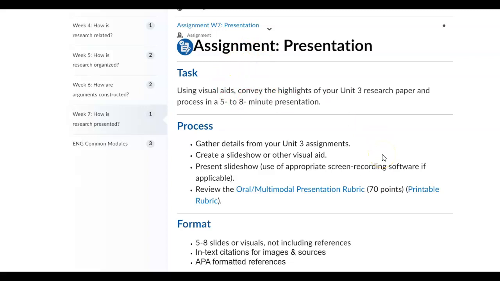You may be using screen recording software such as ScreenPal, so your instructor will give you more information if that is the case. If you happen to not be in a face-to-face class, you may be having to record your presentation ahead of time for your classmates. If you are in a face-to-face class, it is more likely, however, that you will be presenting in front of the class. So you will want to read through the materials to see what is required of you in both formats so that you know what it is that your instructor expects.